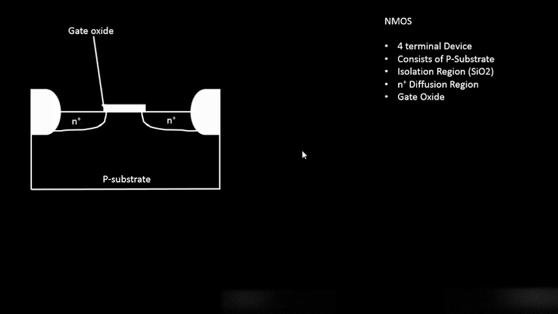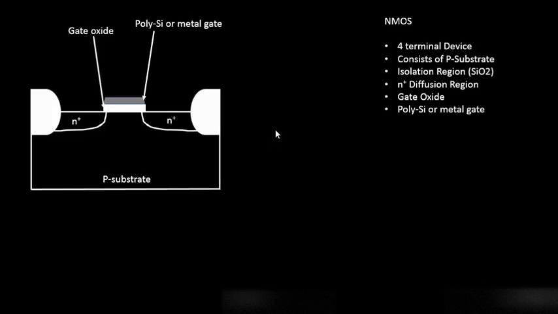Next, you have the gate oxide. The gate oxide is placed just over the P substrate, and the way you see it is being placed in a rectangular shape over here. It's being placed only in this area. There are various techniques called etching techniques, where you are able to get this kind of structure. So that will all be covered in the fabrication lectures, in the fabrication videos.